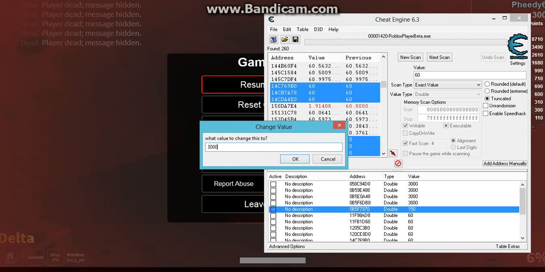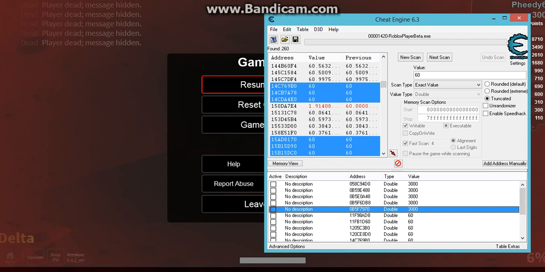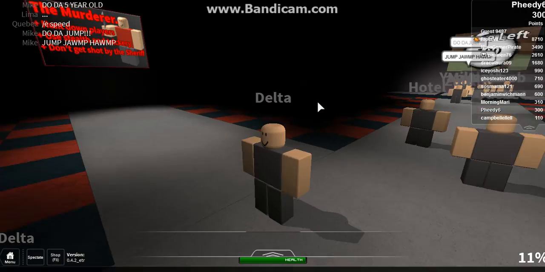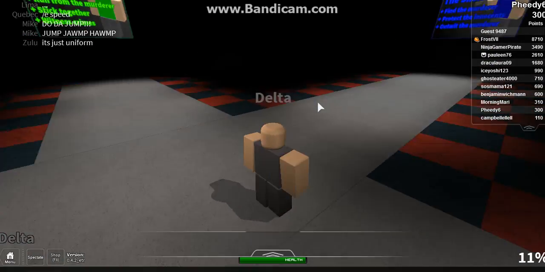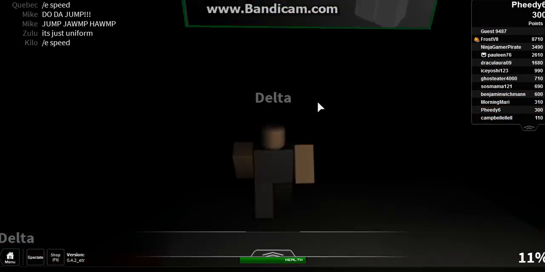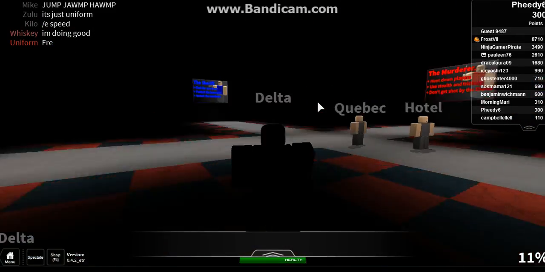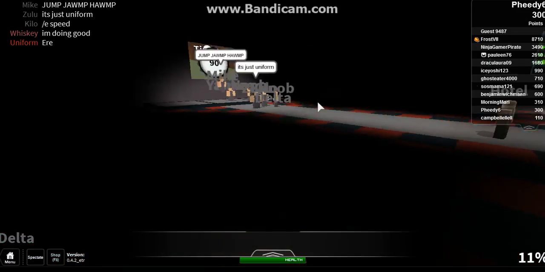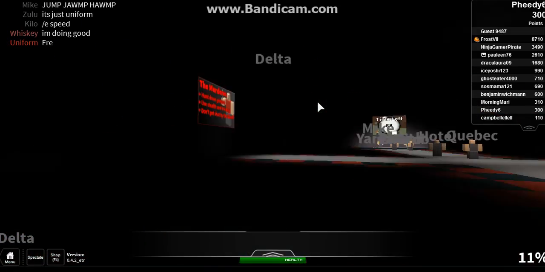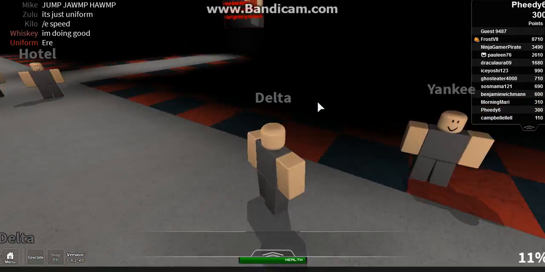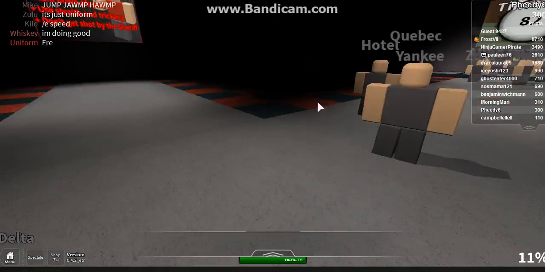Some guy killed me, but I can still do it while I'm in the lobby. Okay. So when I go back here, and the good thing is it stays even if you die. Your character will fidget a little bit also when you do this, but when I walk around, I'm going super, super, super fast. I am flying through this little room here, and it's a really good speed hack, I guess. It can come in useful in some situations.